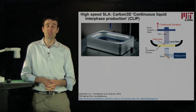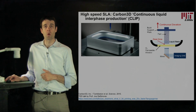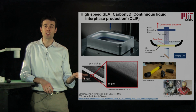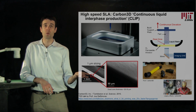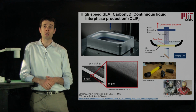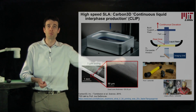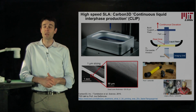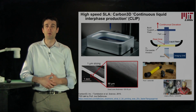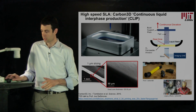This faster rate printing is very attractive for industry and for prototyping, even though the machine might be more complex or costly. Also, because they can project these images continuously, they can make parts with very smooth surfaces, essentially playing a movie on the projector. And they're still at the early stages, but they've released that they have many customers in industry, such as Ford printing parts for automotive prototyping and perhaps small volume production, as well as customers in Hollywood printing parts for capturing Hollywood special effects scenes in movies.